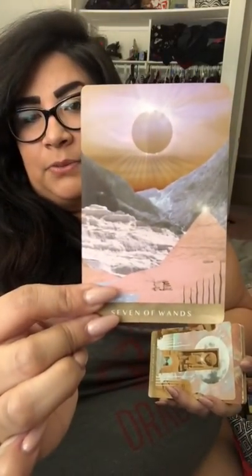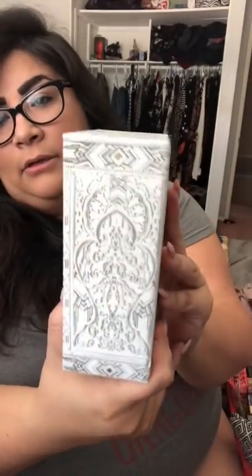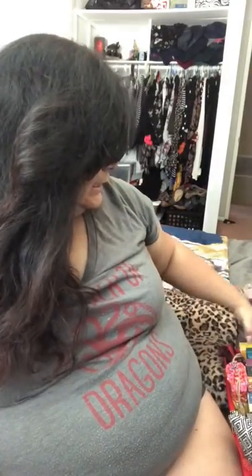So anyway, Moonchild Tarot is probably the better version. I really like this one. And this one gives me a fall feel. I think it's the golds in it, but it's also a winter feel. So this deck, if I love it enough, might fall into winter as well. A lot of these are going to probably do that because, like I said, fall and winter are very similar to me. And the box itself is gorgeous. So this is the Moonchild Tarot. I pulled a lot of Oracle decks this time, you guys.